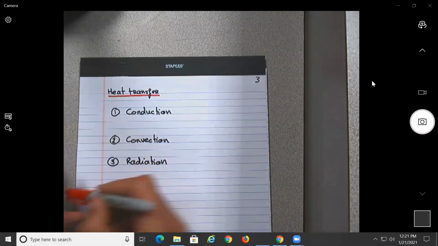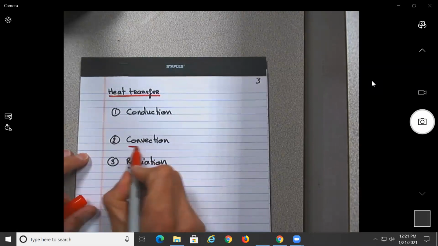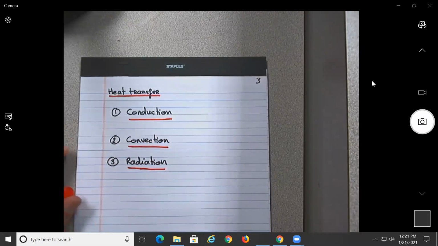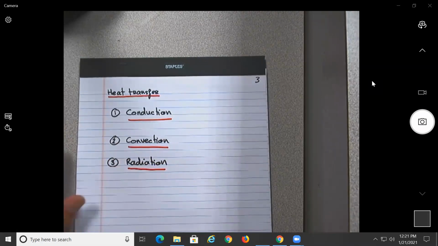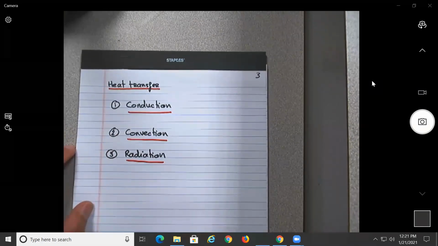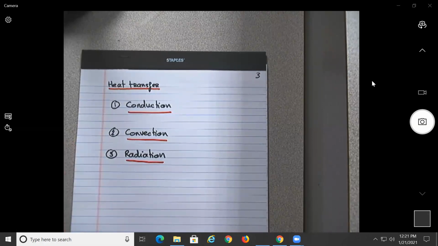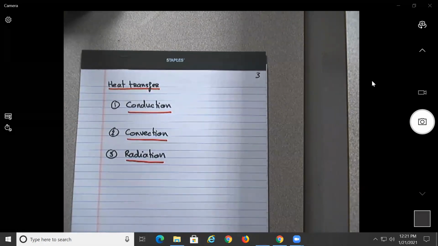And the third one would be radiation. Now, this is related. Each one of these heats, I think the way to really look at it is to think about three different mediums, okay? And you're probably going to know the answer for the three of them. You can have mediums, which means whatever is the surrounding where heat can happen.